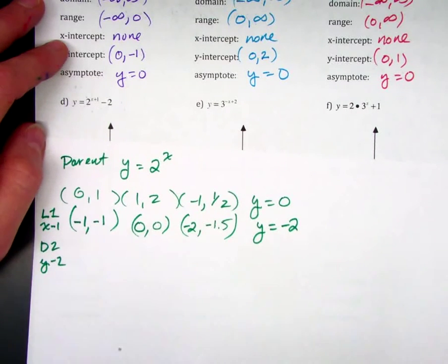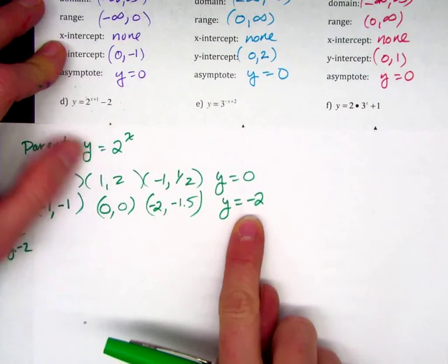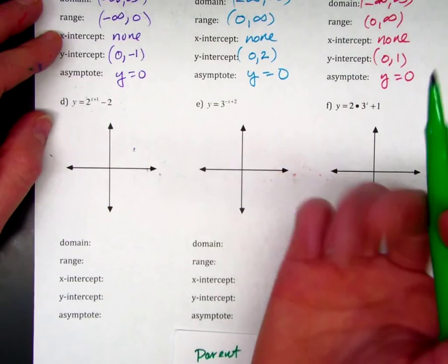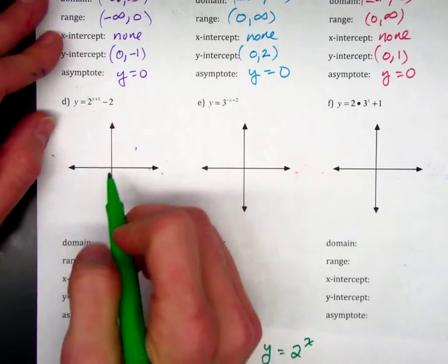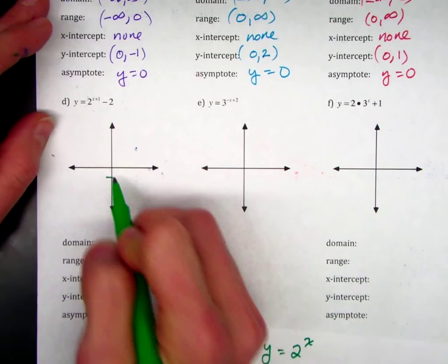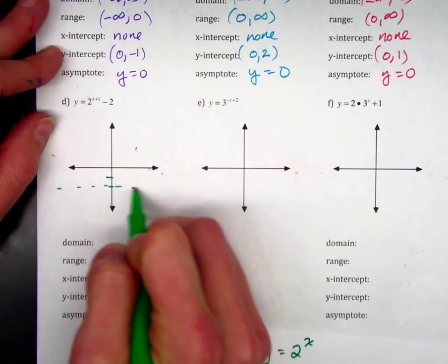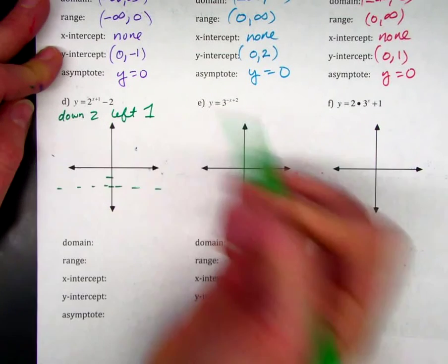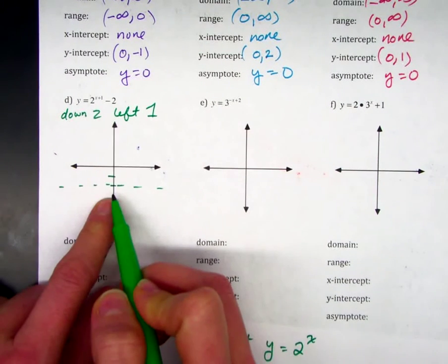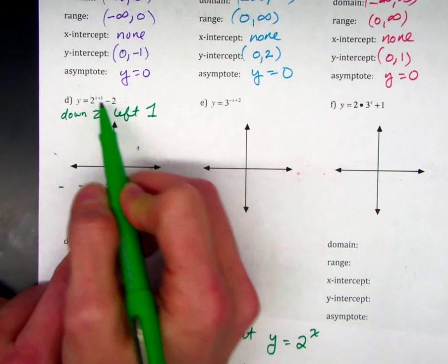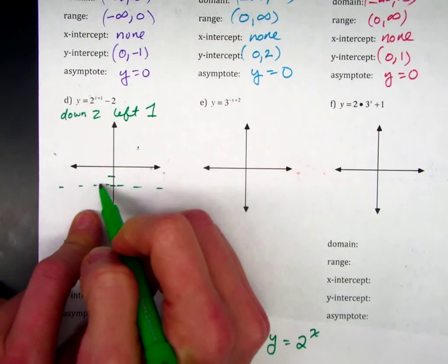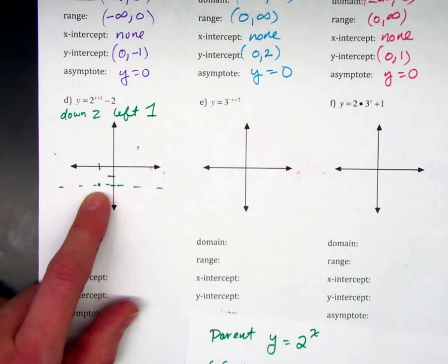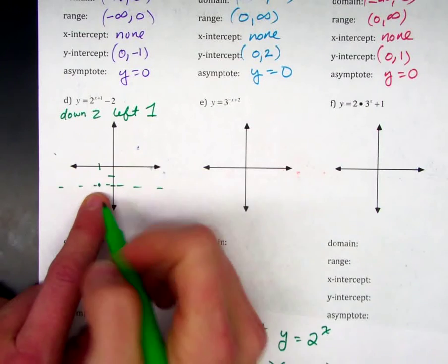Yes, yeah, because we shifted down too. So here's how I would graph this, okay? I would say let's start with the asymptote and go down 2. So I know I'm going down 2, and then left 1. And once I'm here, all right, then I'm like, oh, and I also need to shift left 1. So I'm going to make this like my 0, 0. So this is not a point. This is just like a little dot here.